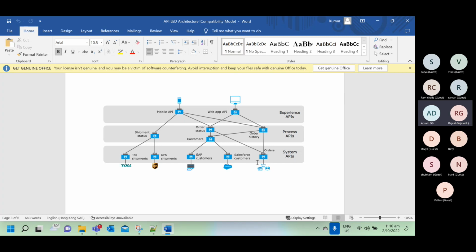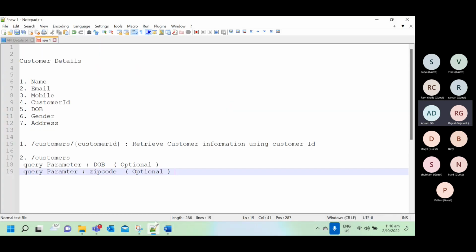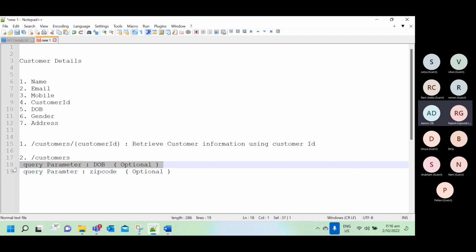So whenever you get a requirement, keep in mind how you develop the API. Previously, I had a requirement where we had only promotion one. So I made this a query parameter, marked it as mandatory, and developed this API. Later on, someone in my team, working on the customer list API, wanted customer detail based on zip code.